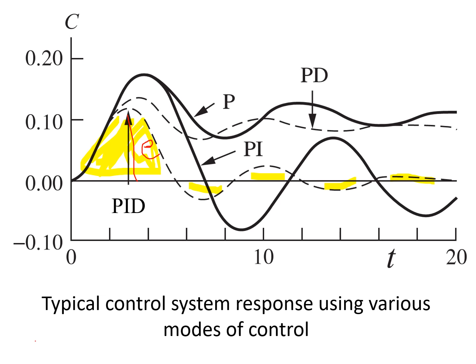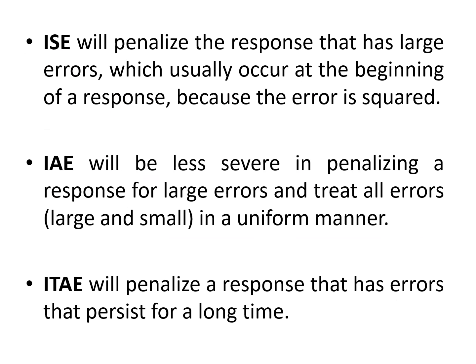When you do your project also, you'll be using all these criteria and the different tuning methods to decide finally what is the best controller for your system for the set point and disturbance change. So it has to be for both set point and disturbance change. That will give you the best criteria, servo and regulatory control.